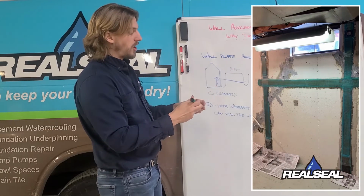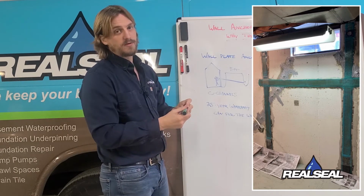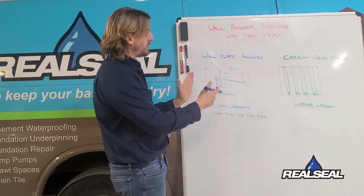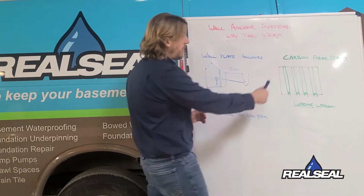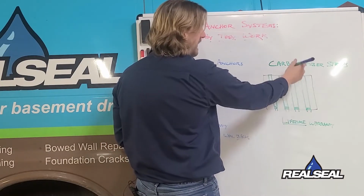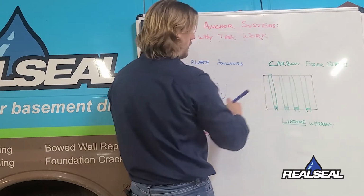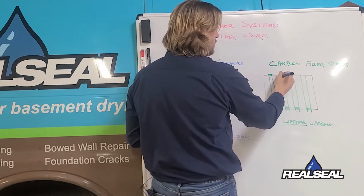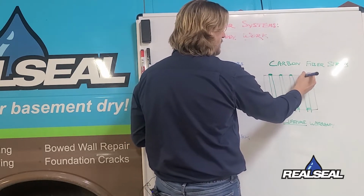When we talk about carbon fiber, which is our favorite method of repairing bowed and tipping walls, we're talking about putting these straps that are about 4 inches wide along the wall at about 4 or 5 foot intervals all along the wall. We hook them up to a plate at the top that hooks right into the foundation at the top, called the sill plate.